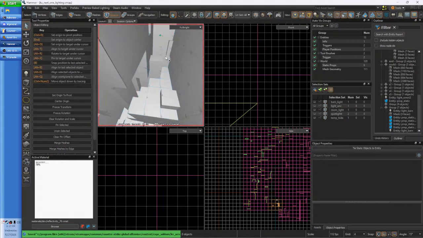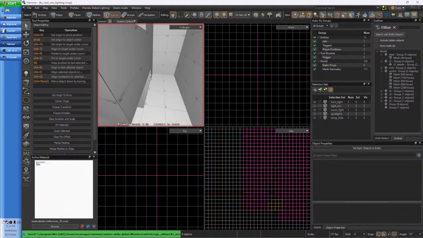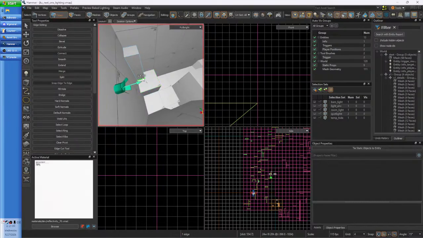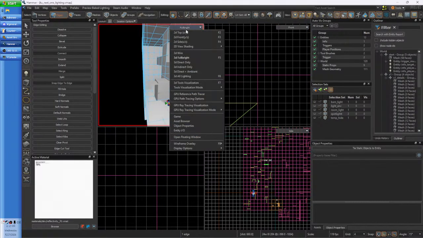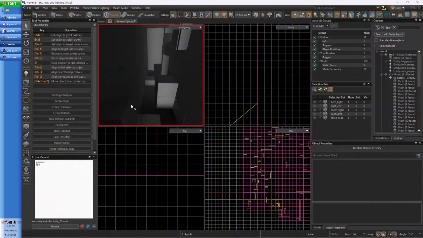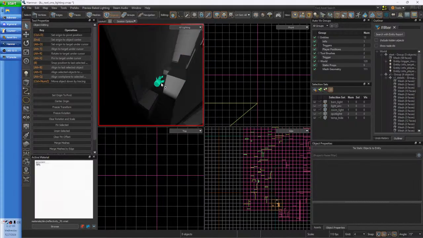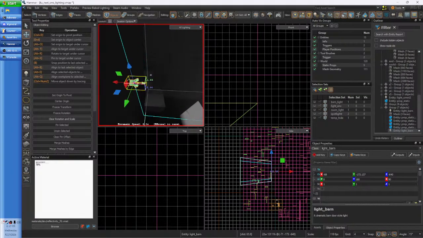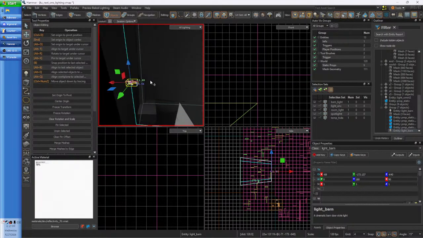Maybe I need to. Hmm. Like, how is this even happening? Right, so this little line goes away if I move the light forward.